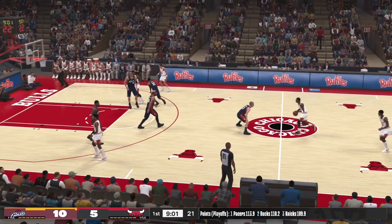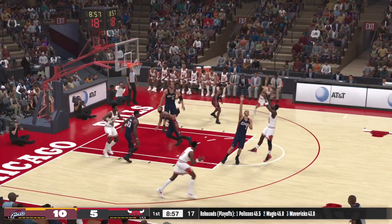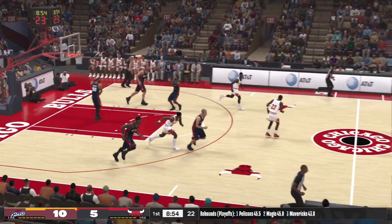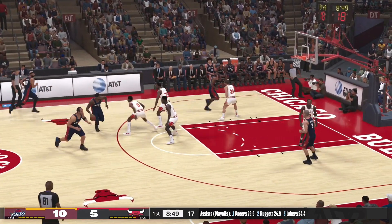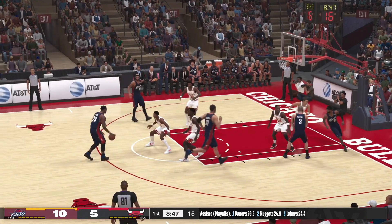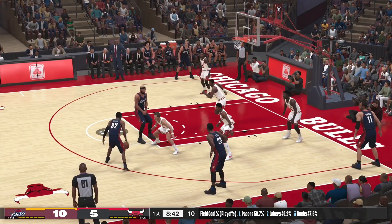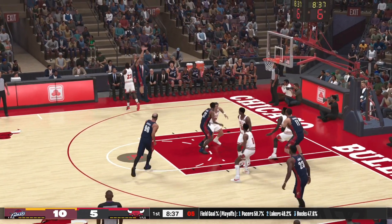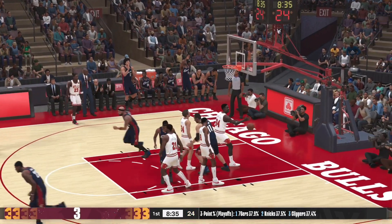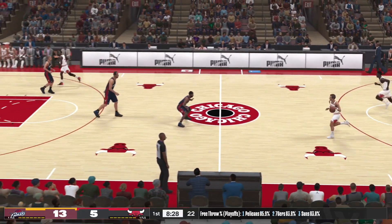First quarter of play, we're about three minutes in. Shot from the top of the key — no good by Chicago. He rushed that one, no doubt about it, the defense out of his position — you could see the frustration on his face. LeBron passes to Hughes, he kicks it to Pavlovich — here's the three. Drills the three-pointer! Pavlovich has got five now, and he's not gonna miss that sort of opportunity from deep. Bulls trail by eight.